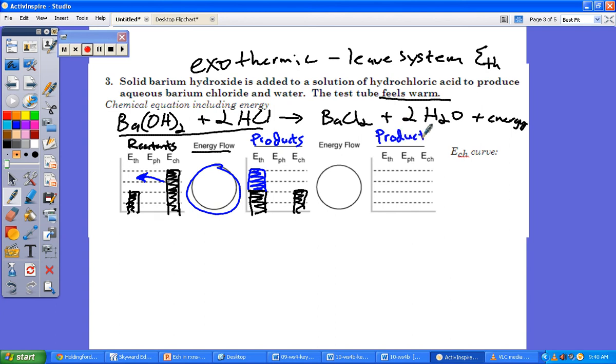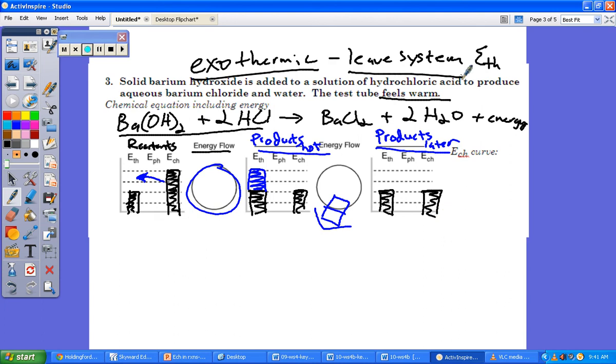So these products, you could kind of say are the hot products here in the middle, whereas these ones are the cooled off products. And so if those are the cooled off products, we have these 2 energy bars leaving that are in the blue. That leaves us with 2 thermal energy bars, 2 chemical energy bars, and we're done. So again, it's exothermic. We have energy leaving the system right in the second energy diagram here.